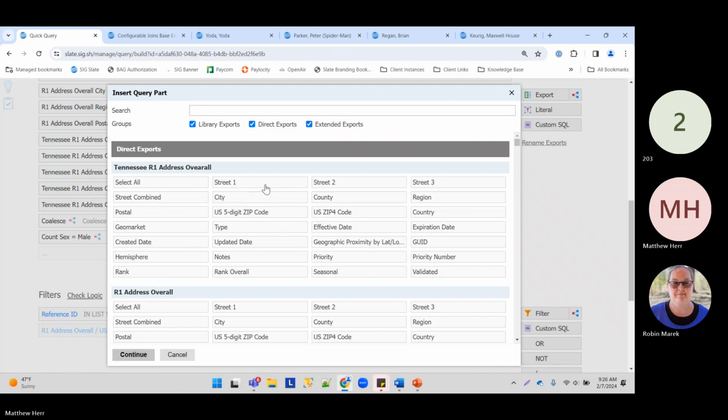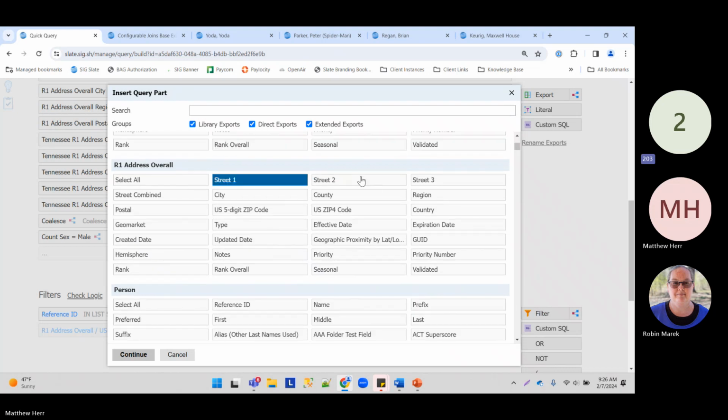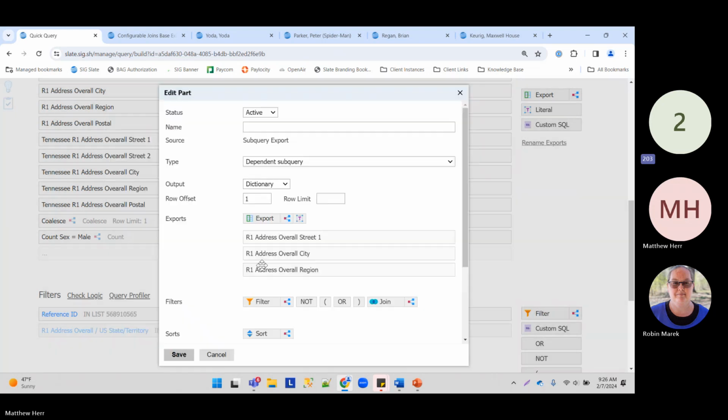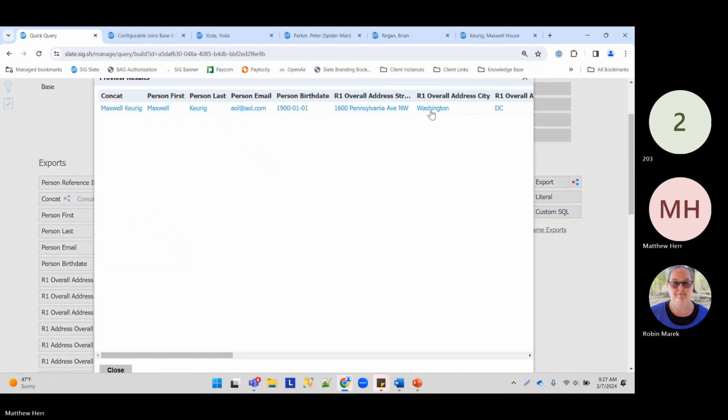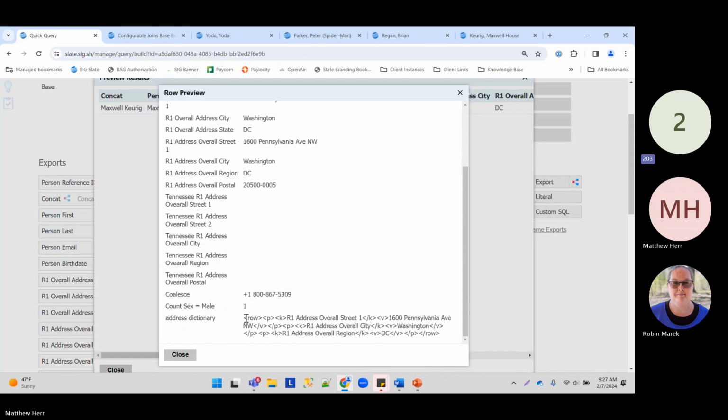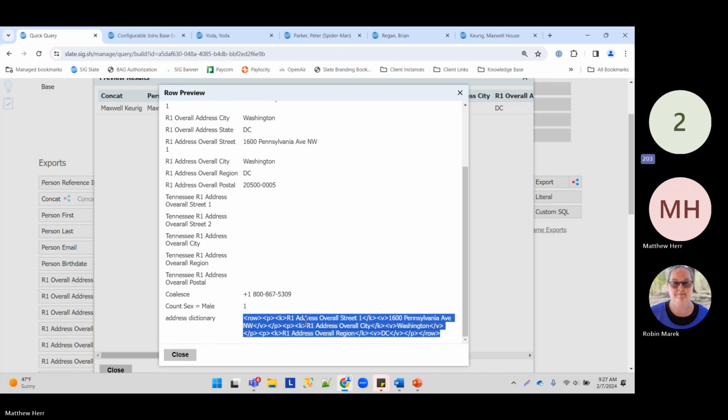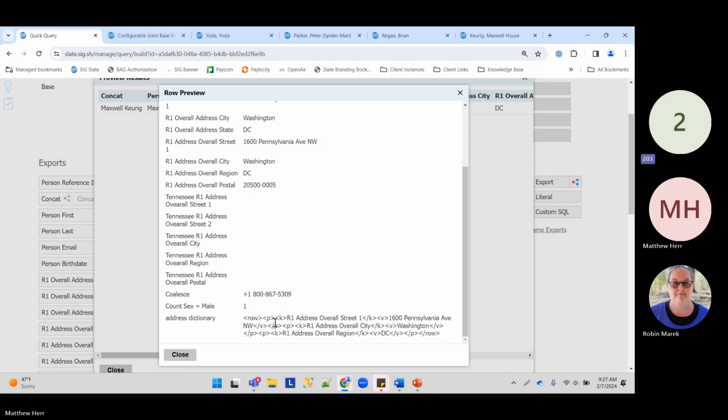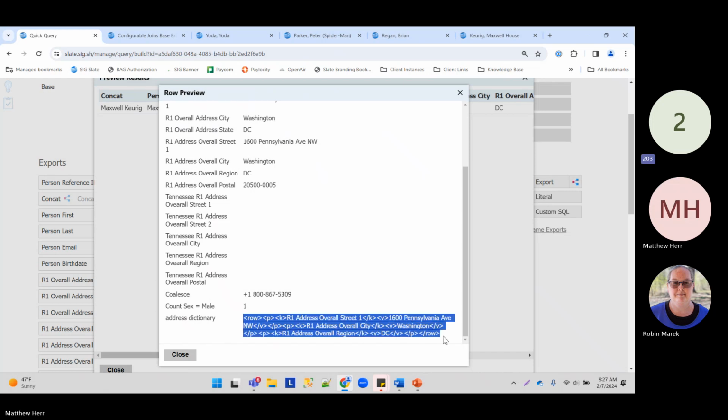And now we can grab that data, and let me show you what it would look like. I'm just going to pick some random data here to export. So I'm doing a dictionary export of some of this address information, and I preview. You'll see it runs some XML here. And now I can utilize this in a mailing to say, and again, just go with me on this, these are the checklist items that are currently outstanding. And I can import that into a letter.